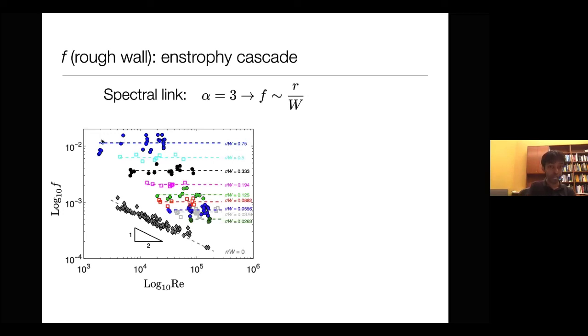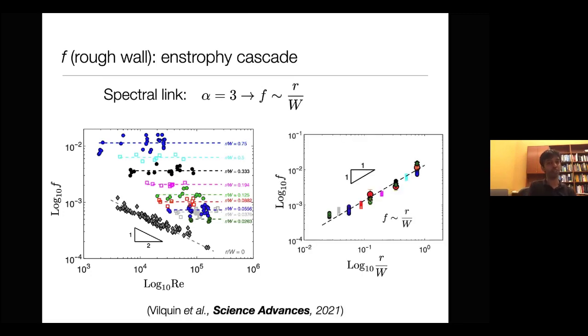So if I now take this asymptotic value and plot it against roughness, which is what you're seeing here, log of this asymptotic value against log of roughness, here is the slope of 1. And you can see it's very different from the 1 over 3 scaling. And these results are in very good accord with the theoretical prediction that when the cascade is Enstrophy cascade, the rough scaling is in fact linear, not 1 over 3.